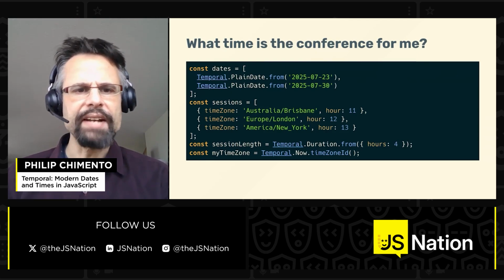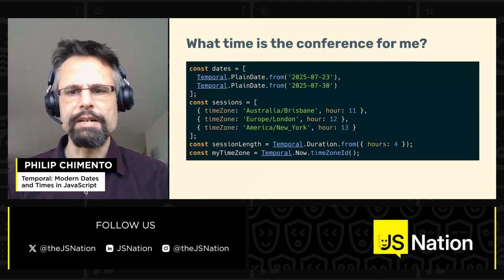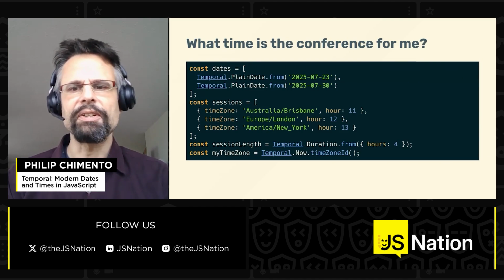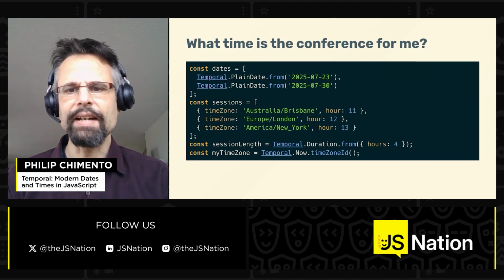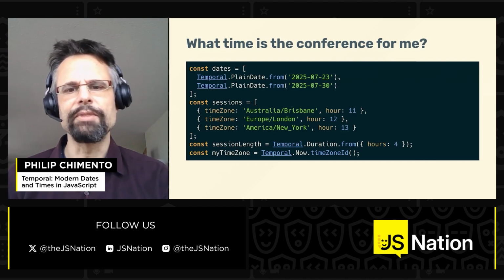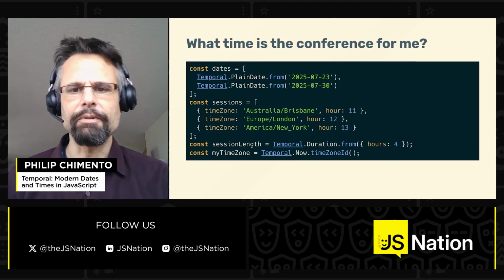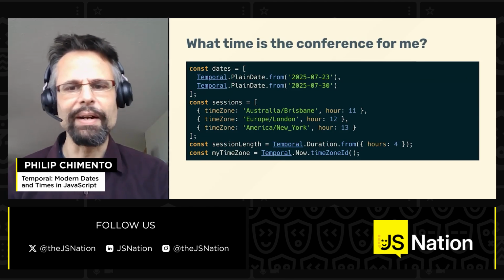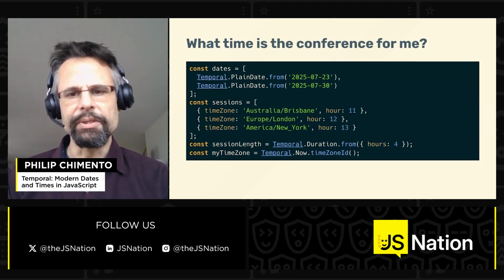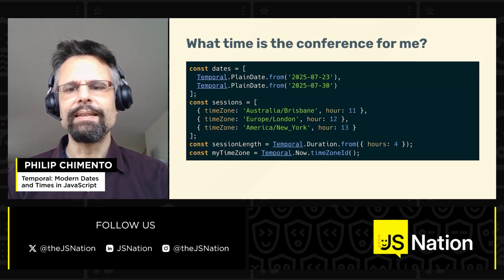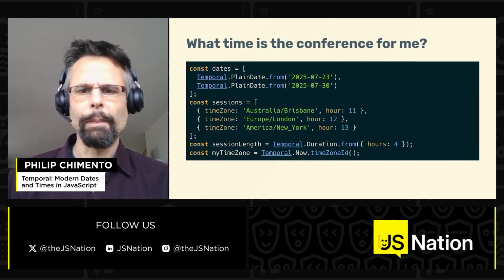So these strings with the slashes here on this slide, like Australia/Brisbane, those are the official identifiers of the IANA time zone database. That's how you refer to time zones in Temporal. If you don't know the identifier for a particular time zone, you can usually find it out on Wikipedia, or you consult the database. And sometimes the human abbreviations are ambiguous, but the identifiers are always precise.